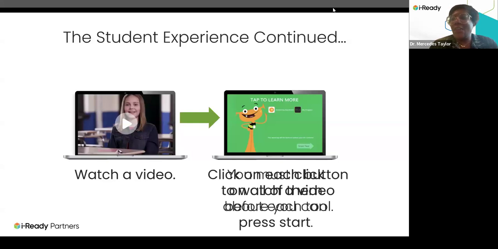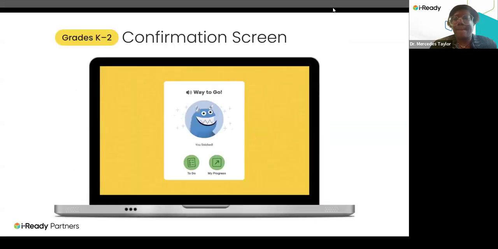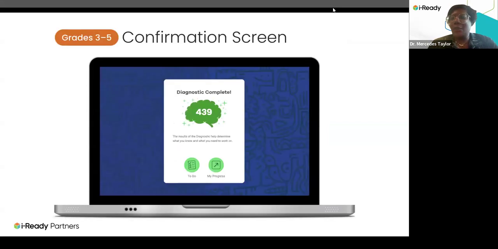They must click on all the buttons and watch the videos before they can select Start Test. When your student is finished, they'll receive a congratulatory message, and grades 3 through 5 and 6+ will get a score.